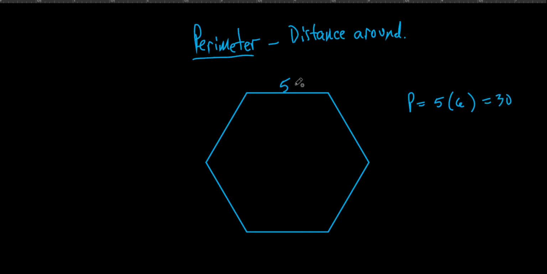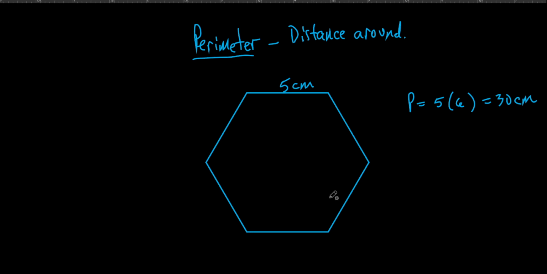So what if I said it's 5 centimeters? Then the perimeter is 30 centimeters. It's not squared, it's not cubed, it's just centimeters, just a distance around. We measure a distance around something by just using that distance, whether it's centimeters, inches, feet, miles, or meters. That's pretty easy, isn't it? They give you a little formula for that, but I wouldn't even worry about having a formula.